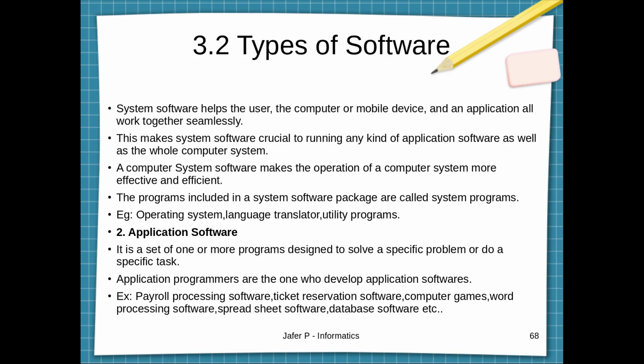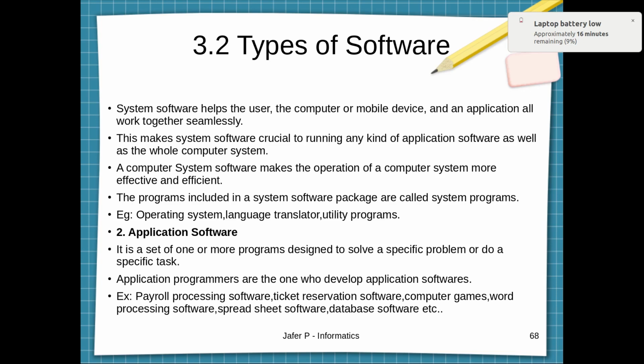You have to install a certain software. That software will directly interact your system with the printer. So if the printer wants to communicate with the system and perform the operations efficiently, you need a software. That software is called a utility software that can be installed in your computer system to communicate with the printer. So before sending a document to print, you have to install this software. That software is called driver software, and it is also called utility software, right?